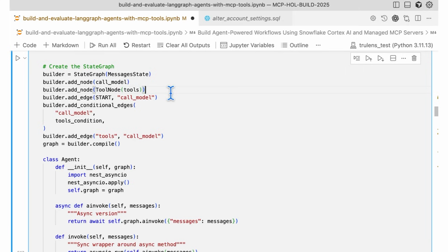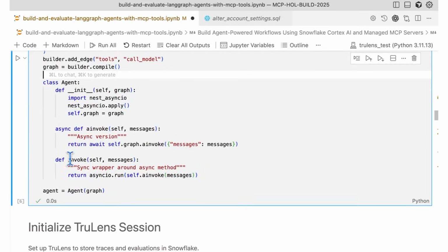It only has two nodes, calling the LLM and using the tools. Our agent will always start with calling the model. And then as it finds or needs access to call tools or make more LLM calls, it can do so using this conditional edge. We'll compile the graph, and then we'll wrap it in a simple Python class to make it synchronous.